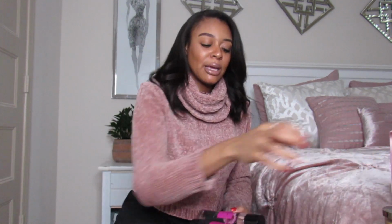But I went ahead and got the shower gel. I got the body cream. And honestly, I really like the body cream, as you can tell, because I got another bottle of the body cream. I like it a lot better than their body lotion that comes in this bottle, just because I like my lotion to be more on the thicker side. Even in the summertime, I still like my lotion to be thicker. I just feel like the thicker lotion does a better job of keeping me nice and moisturized. And yeah, so that's that on the lotion.